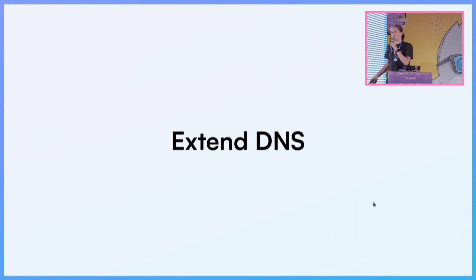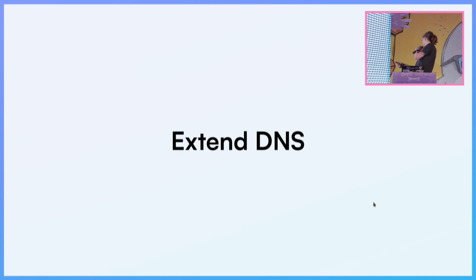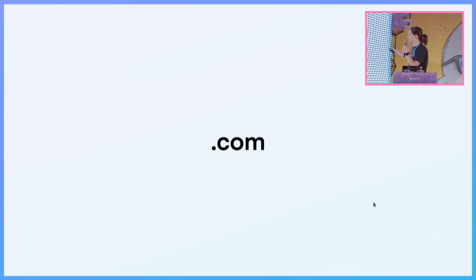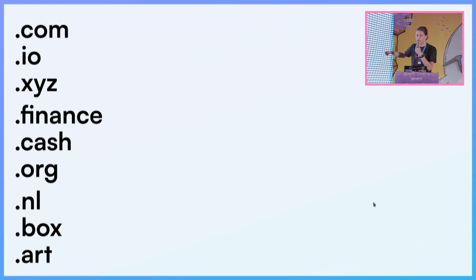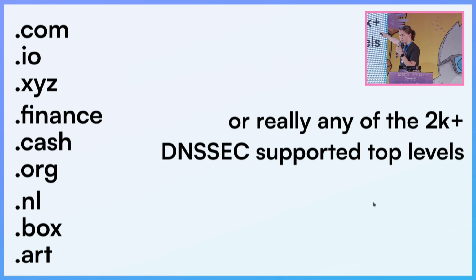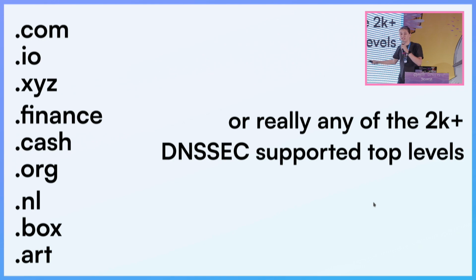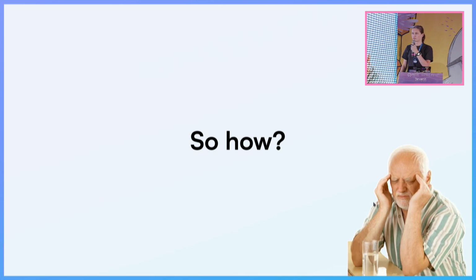We're here to extend DNS. We're not here to replace the existing domain name system. I'm here today because there's cables on the floor, and they run IP over copper, or over fiber, I think, if I checked correctly. And we're not planning to replace that. We're here to extend .com, and we're here to extend all of the other DNS domains that already exist. So whether you have an IO, an XYZ, a finance, or any of the 2,000 that unfortunately I mostly remember that support DNSSEC, your name will work, and you can use it within ENS completely gasless and completely for free right now today.